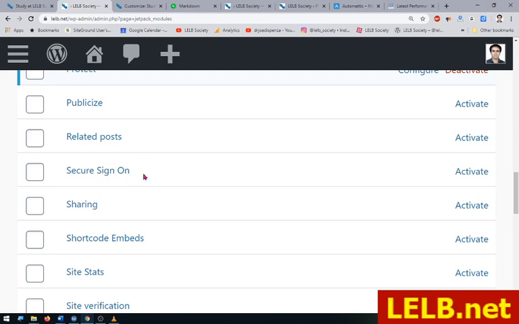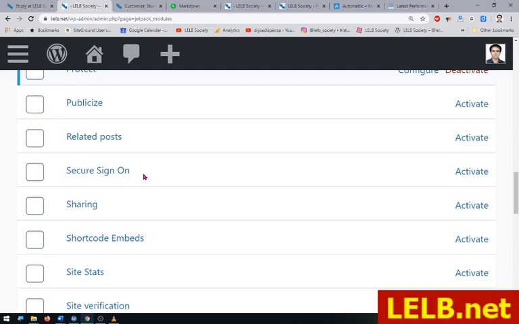Secure sign on or login. This gives you this feature for your visitors, particularly if your website is based on membership, and your visitors need to log in to access the material.